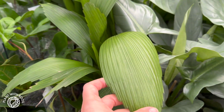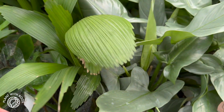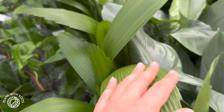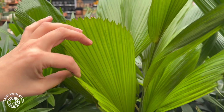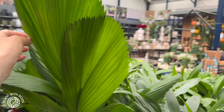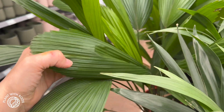€15. And actually, my boyfriend already has one of these in our basket because it's some kind of palm tree type thing that gets pretty wide leaves. Here you can see a bigger version of the same plant apparently. Gets a really nice and cool look. It reminds me of my friend Irene's palm in her garden, although that is fully round, so that's even more cool. But this is a budget version.